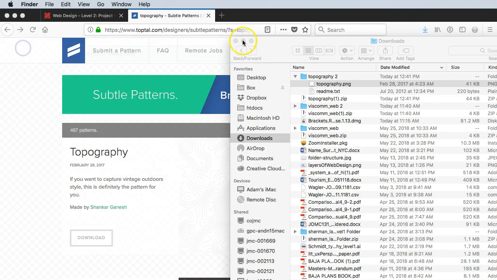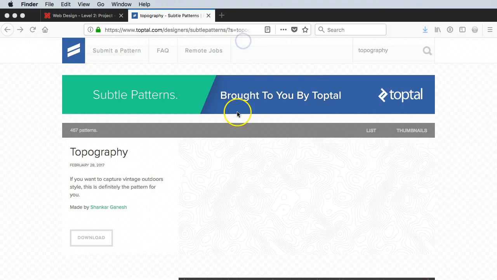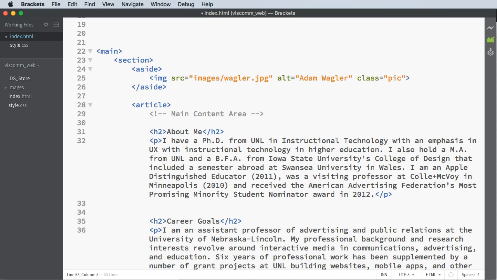Okay. Now, it's not actually up on the web yet. Inside of Brackets, though, if I switch back to Brackets, when I go to images, I should see that image that I just downloaded. Now, if you don't see it here, then you probably put it in the wrong place and you need to double check that. But as long as it's showing up here, what we do next will work out just fine. Okay. Now, it's not terribly complex, but it does include some things that we have talked about in Module 1.